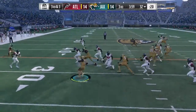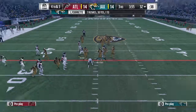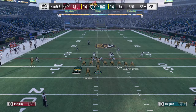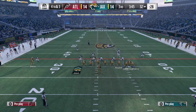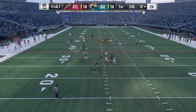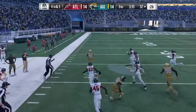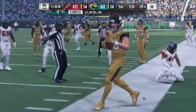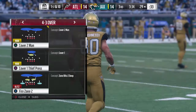They'll run it now, out of the gun. No gain there on the play, and that's going to leave them with a fourth down. Halfback sent in motion. They do go for it. It's Bortles. Quick hitter here, it's complete. Big time on the catch and run, 39 yards. And they pick up the first down on a fourth down play.